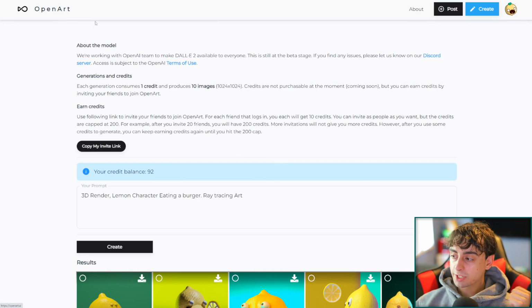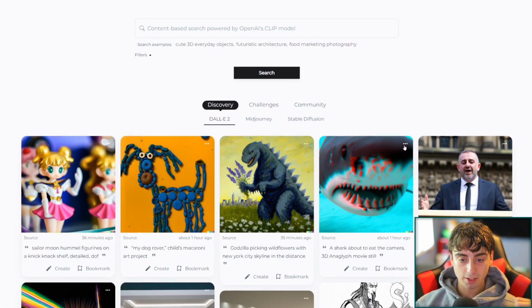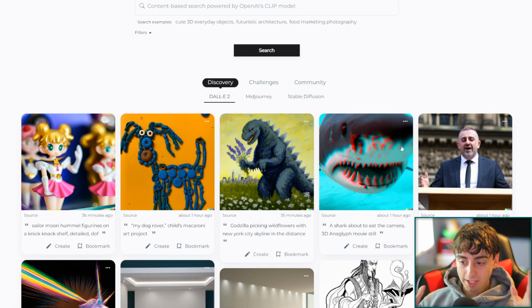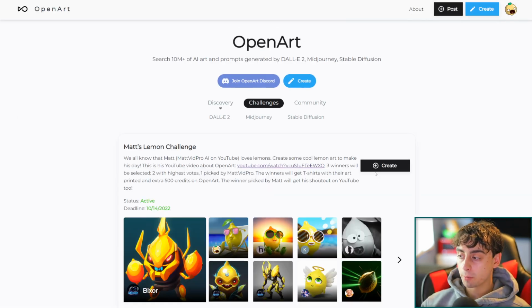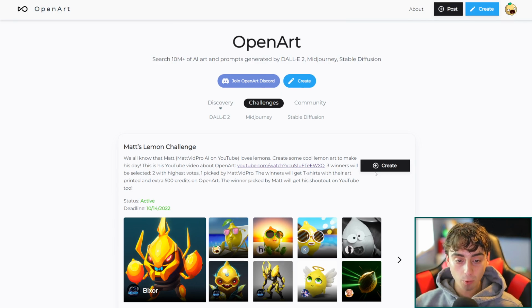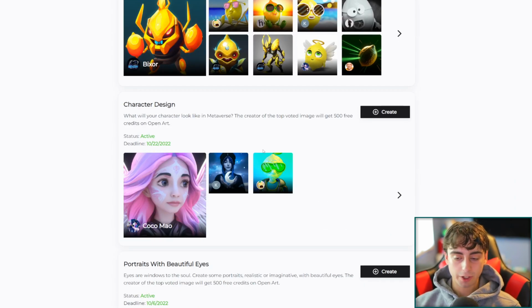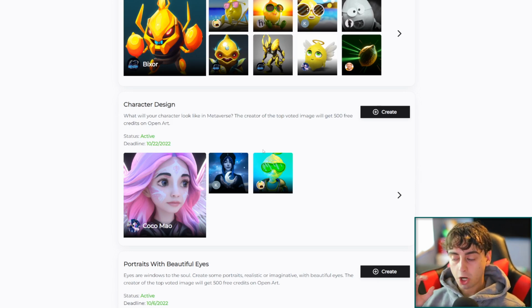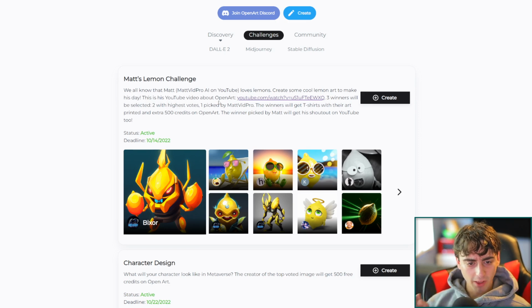So yeah, this is really exciting that now OpenArt is basically the first to get access to this new feature where OpenAI is now allowing these companies to generate with their API. Anyways, let's get to the new challenges section of OpenArt where, yes, I have my own challenge here. So basically, these are all different challenges where you generate AI art and the top voted image, for example, will be picked and someone will win a reward for generating that top voted image. Anyways, here is my lemon challenge.